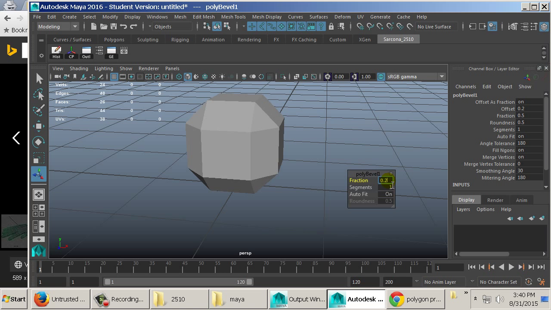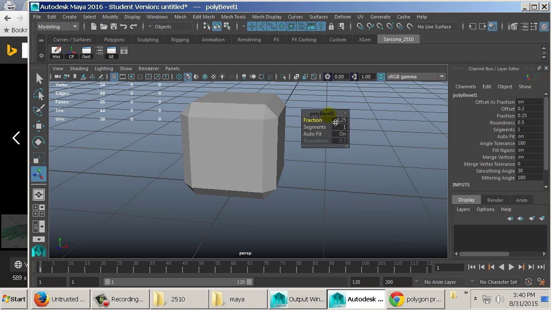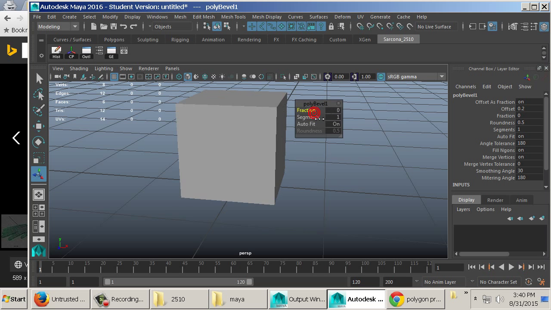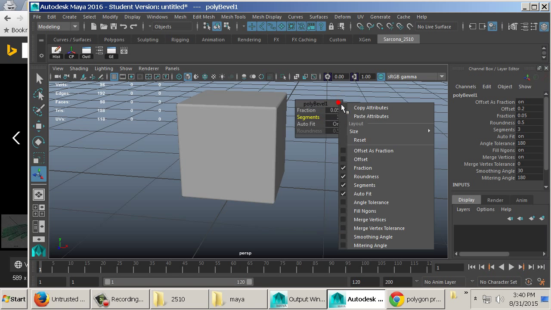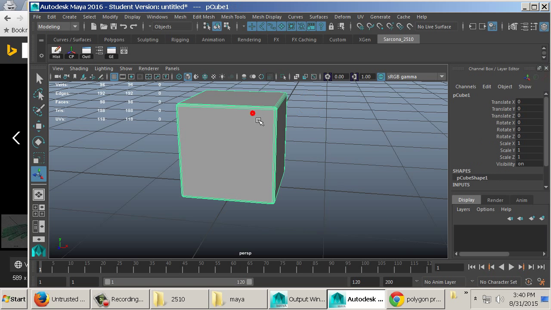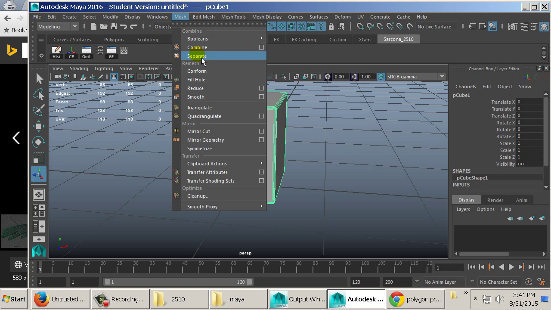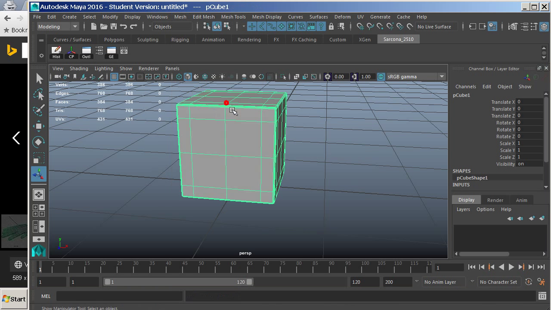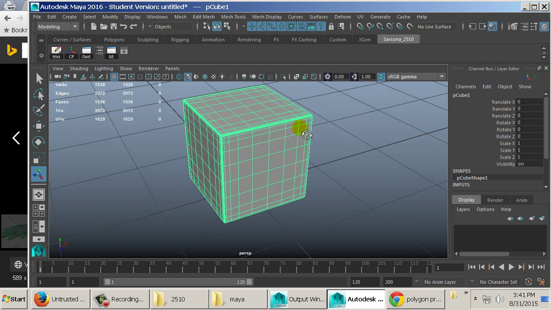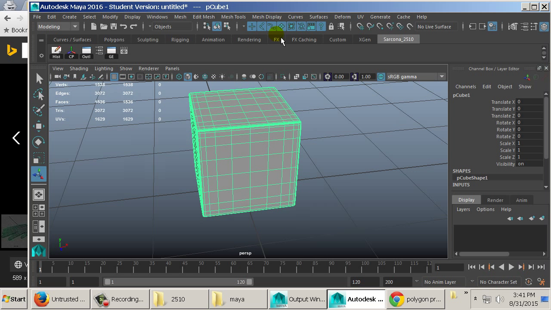And this is a tool palette that pops up. A lot of tools will have this little palette, and it allows us to edit what the settings are. So I can go here, add some more divisions, whatever. I'm also going to smooth this out. Perfect. Now the next ones that I'm going to go through are these painting ones.